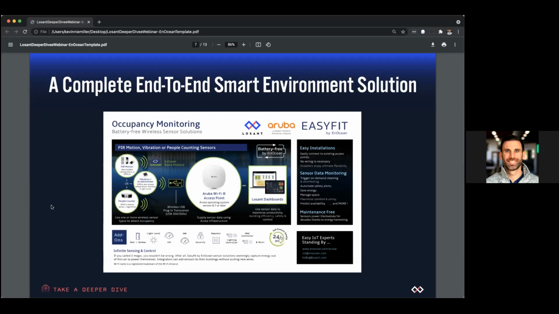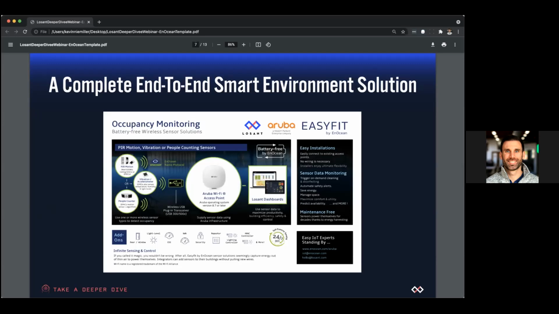In a smart environment, it's all about knowing more about your environment to help make better decisions. We see a lot of companies monitoring water and energy usage, occupancy of huddle rooms and meeting rooms, lights and HVAC usage across the campus, indoor air quality, and many more. To build your smart environment, the first step is really to find the hardware that can do this sensing of your environment.